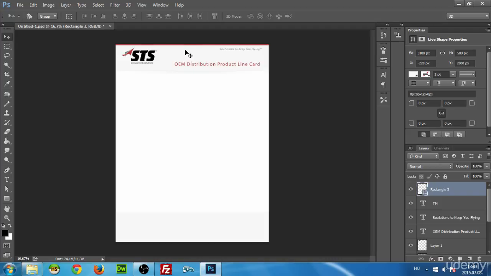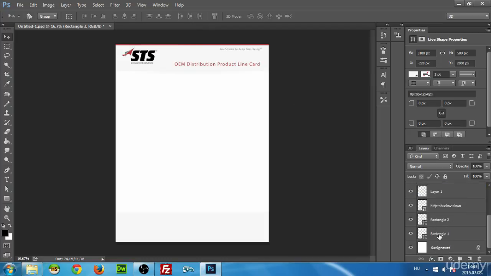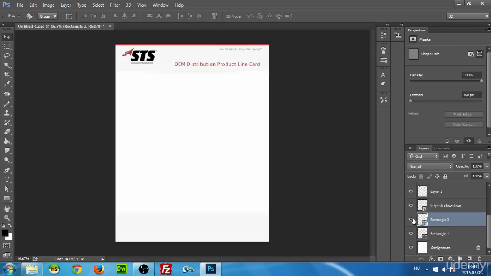The smaller thin line is gonna be a second rectangle, which I'm not gonna create because that would take time. I'm gonna just create a copy of this red rectangle here. To do that, we have to go down in the layers panel, and yes, this is the red line. To make a copy, you can hit Ctrl J, and now we have a rectangle to copy.